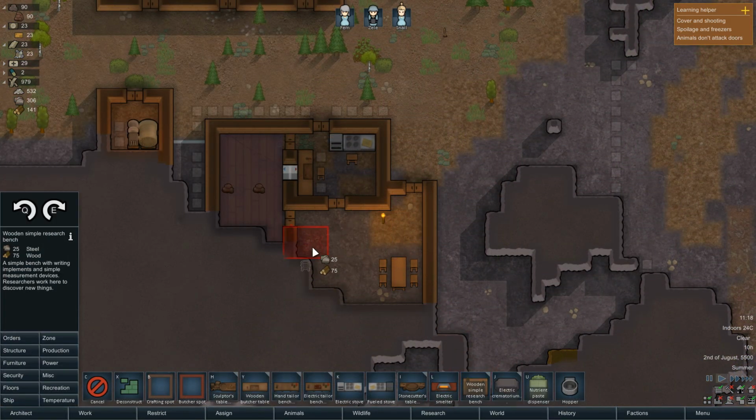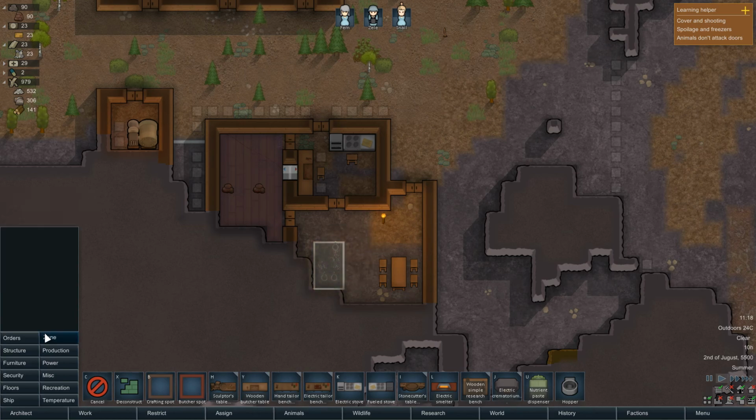As a temporary measure, we're going to place a research bench in the dining room, so we can have one of our colonists doing some research to the side.